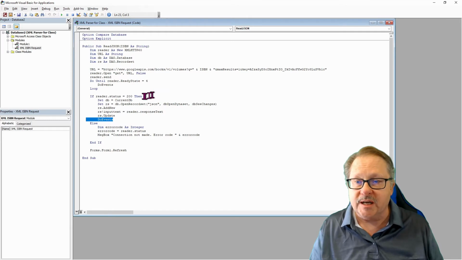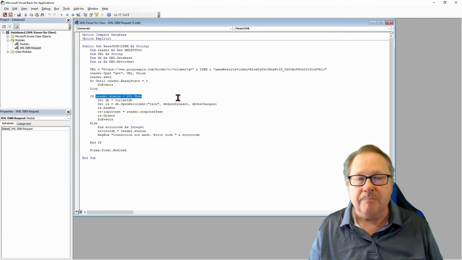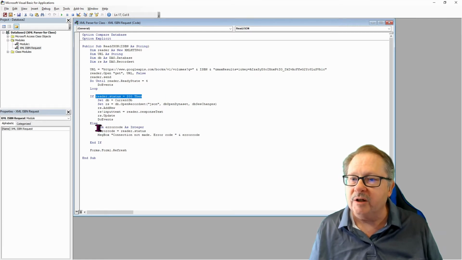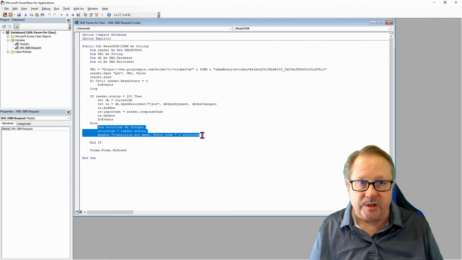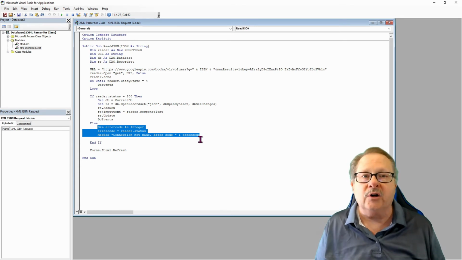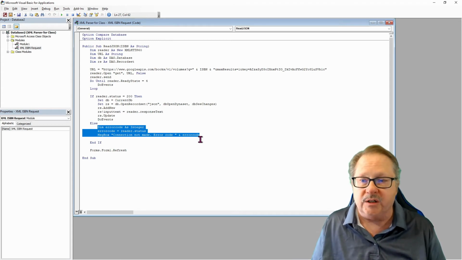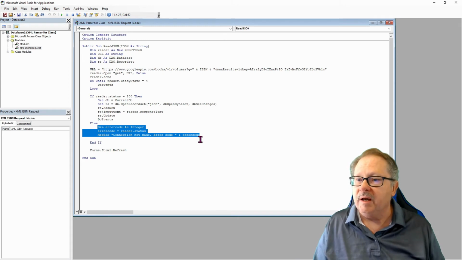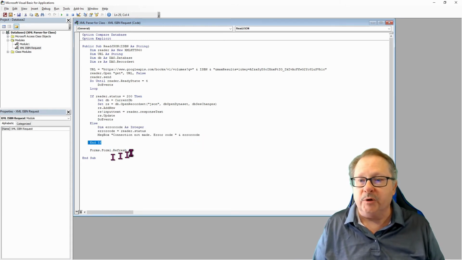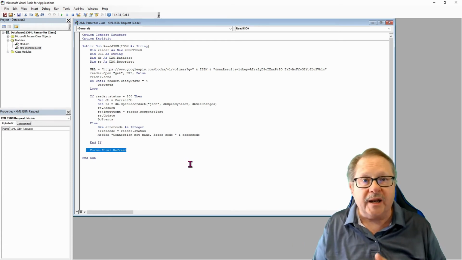Now, if for example, after it's had a ready state of 4, yes, I have something, it gets to 200 here and basically says, but I don't have anything that's text, it's going to come down here and just give an error message. And it'll pop that on the screen so that I know that the book wasn't found or another occurrence happened. I can trap that error code in my database and then return information to the user that says, what we tried to retrieve didn't work, try another book, basically. And then after that if statement is done, I'm going to refresh the form, that Forms1 form that I had opened up earlier to show you how I was going to go about things.